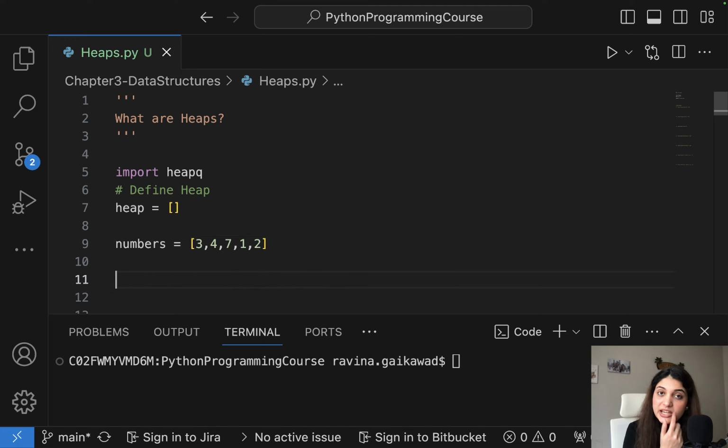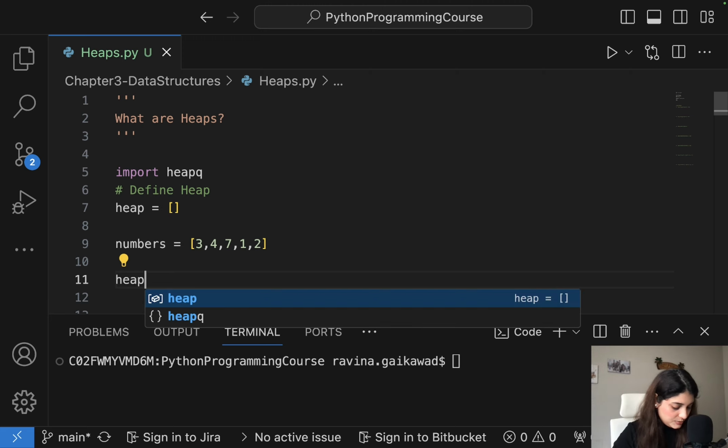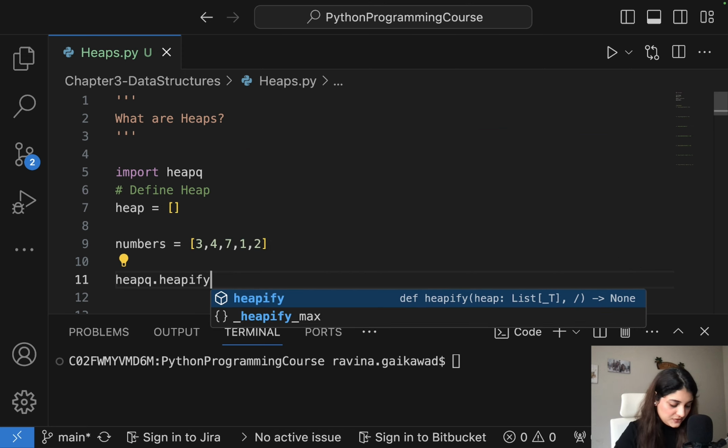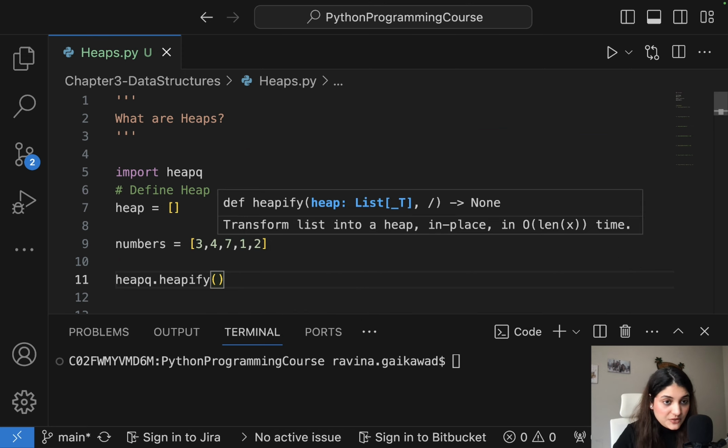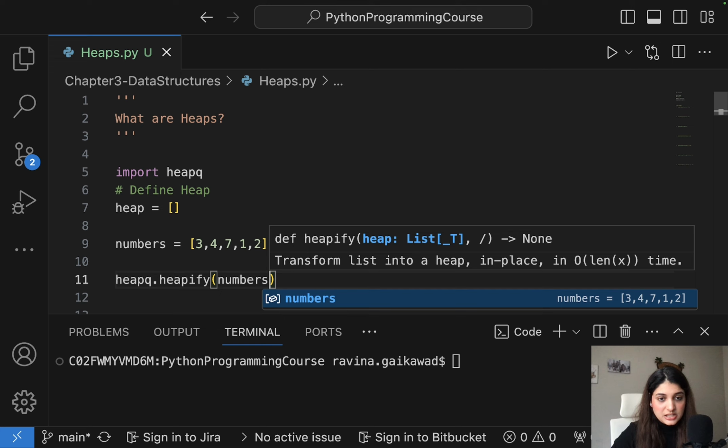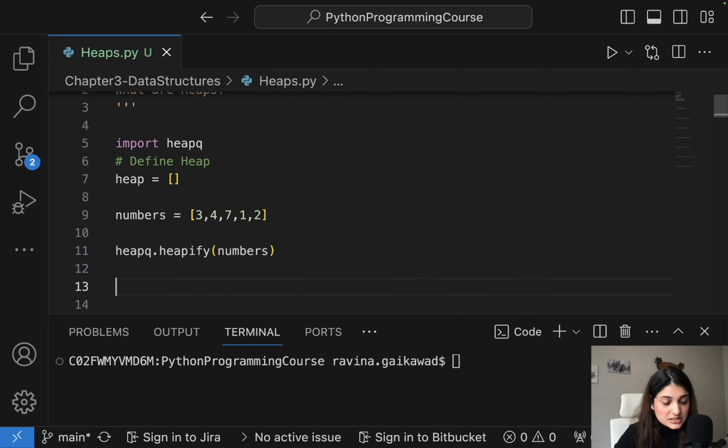Now, what if you already have the list and you want to convert this into a heap? You can do that using the heapify function. So you write heapq.heapify, and inside heapify, you mention the list name, in this case numbers.